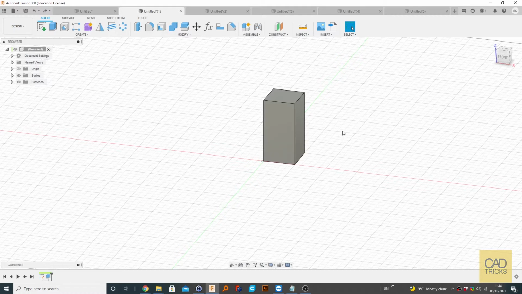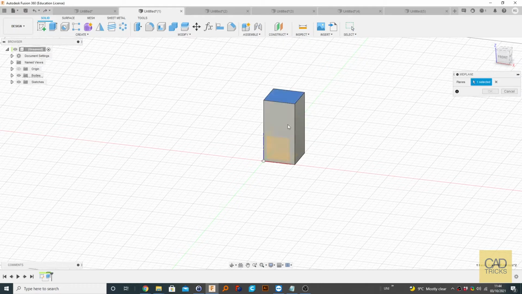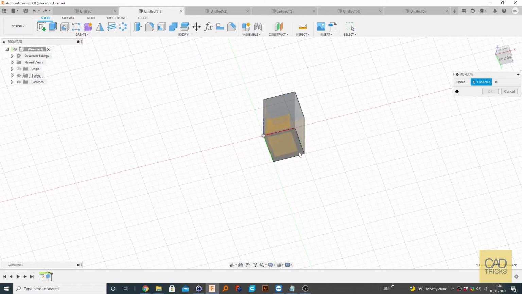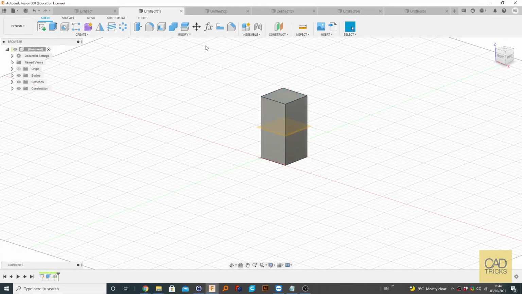So the most simple way to do it, I find, is to create a midplane and click opposite ends of the model. Now click OK and go to the splitting tool and select the body, and then for the splitting tool, select the plane you just made. Click OK. So now if we go down to the bodies folder, we should have two separate bodies.